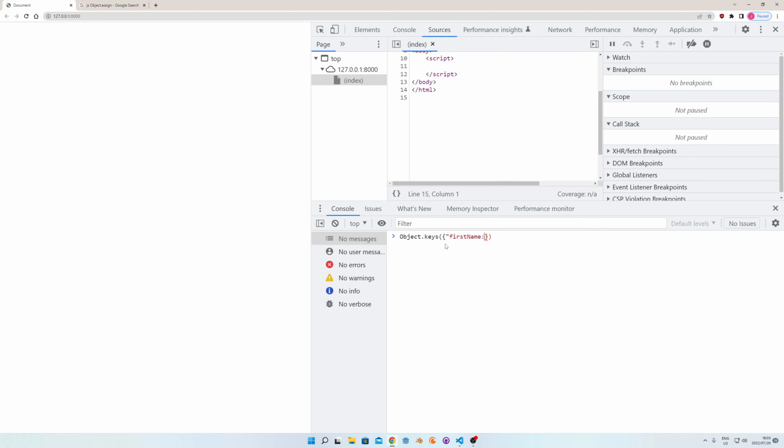first name, and we'll give it a name. You can see at the bottom that it's going to give me firstName, so let's add lastName.